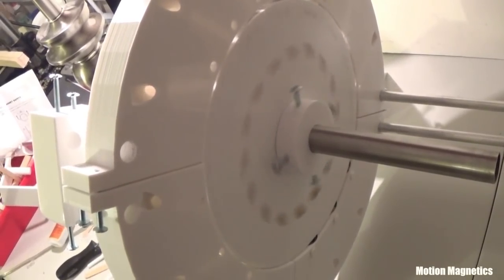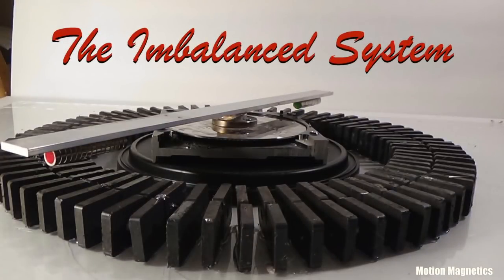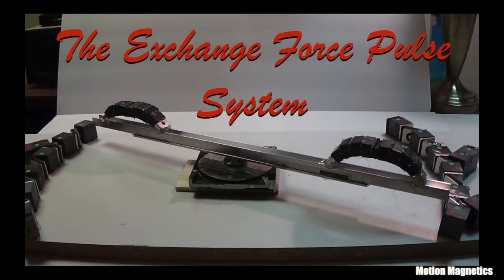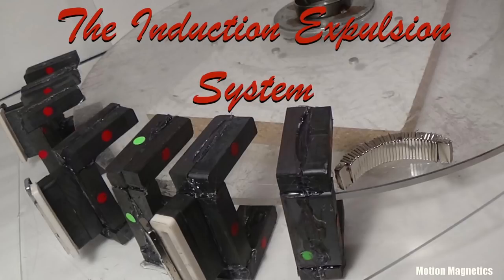This is part of the magnetic motor I've been putting together for several weeks now. This type is called an Imbalanced System. If you haven't seen my series on the three types of magnetic motors, you might want to check out the first in the series where I explain Imbalanced Systems in more detail.